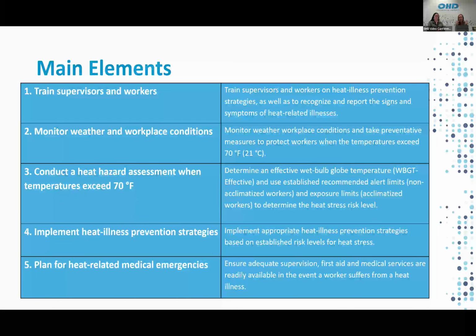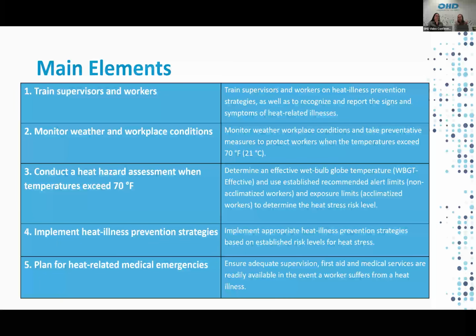So in this example, we're going to train our supervisors and our workers specific to their job, and also train them to recognize the signs and symptoms that someone might be experiencing a heat-related illness. We're going to monitor the weather when temperatures exceed 70 degrees Fahrenheit, and conduct a heat hazard assessment when they exceed 70 degrees also.